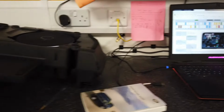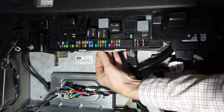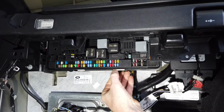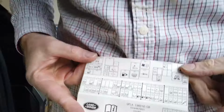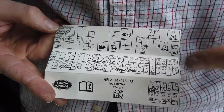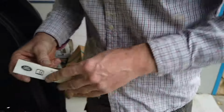One last thing for those that are watching. Actually, there's 2 little other things I've got to show you. I'm rambling. Right then, under here there's a little secret piece of paper. Look, under here. If you can get down and have a look, it has got a diagram there. Let me get that there so people can see it as a reference. So you can see all the different fuses there, but they didn't make the paper long enough, so this bit is actually the ones there. So that's why we've tried to do better.